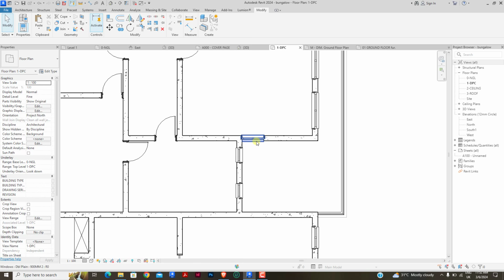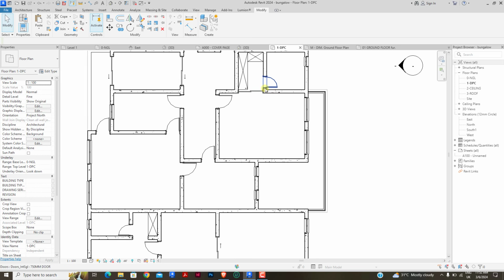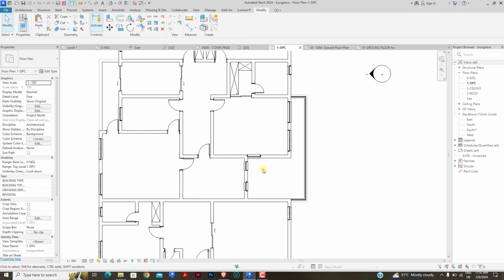Okay, yes, now there's something we omitted. Now you see, we need a door here so you can be able to access this balcony. So we need a door. So we are going to be using curtain wall to create this. So I think we should leave this window here.